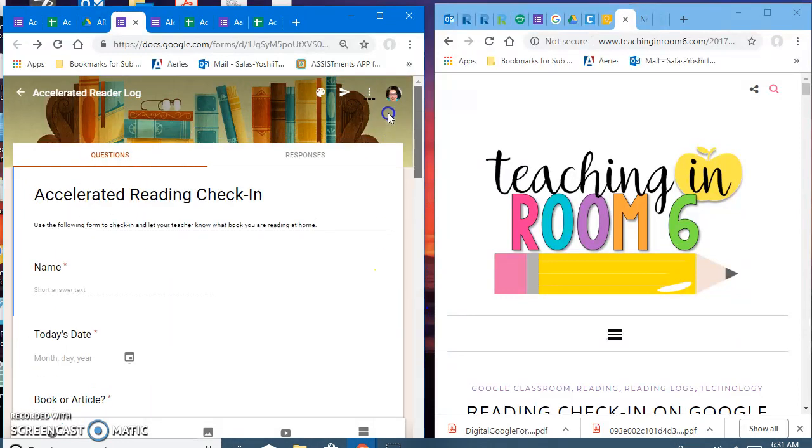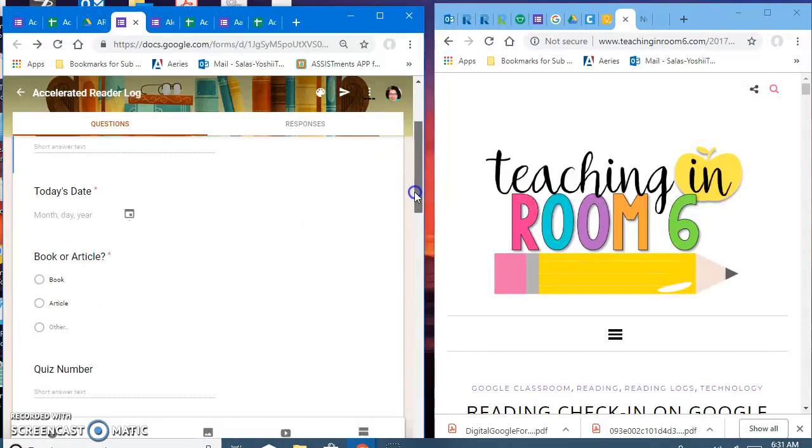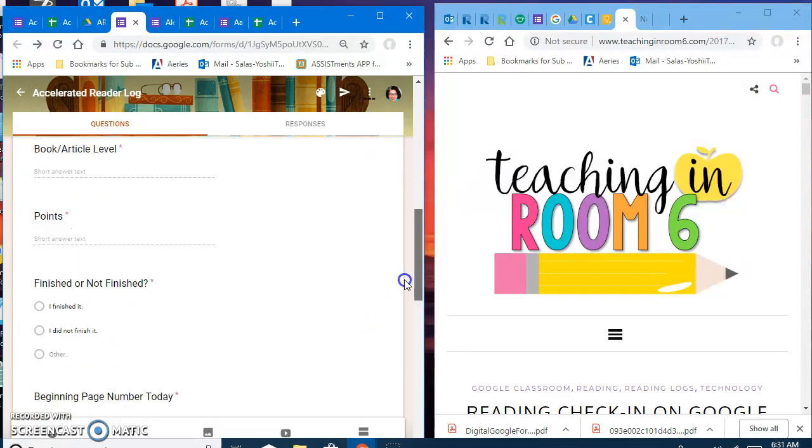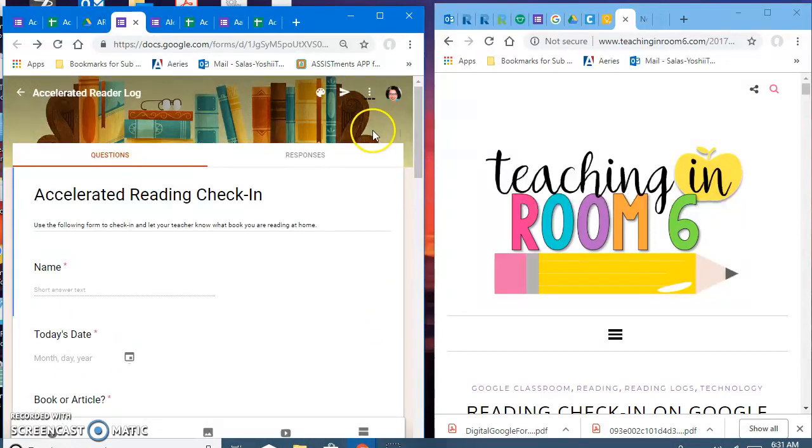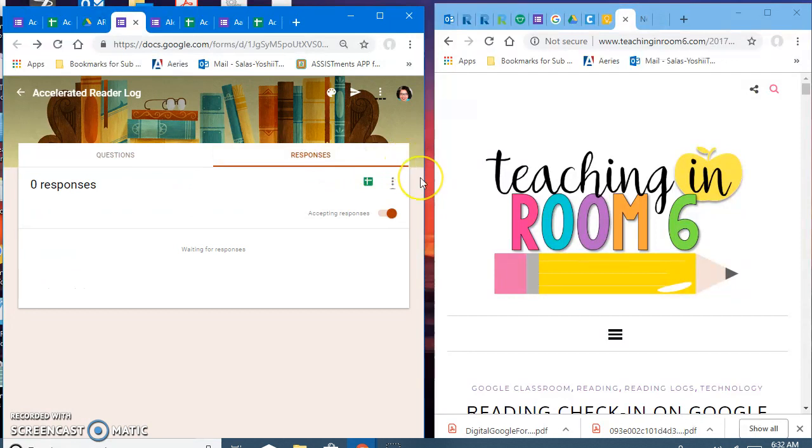But essentially what I've done is I've created a master reading log called Accelerated Reading Check-In that I've already done. Now the tricky part is, in order for this to be a log that each different child can use, I then have to make a copy of this for every kid. I have to basically make a copy, rename it with every child's name in the class, and then link the responses to one spreadsheet and then rename the tabs. It is definitely a step up from what we've done before. I mean, it's actually the first time I put all these steps together, but I don't think it's impossible.